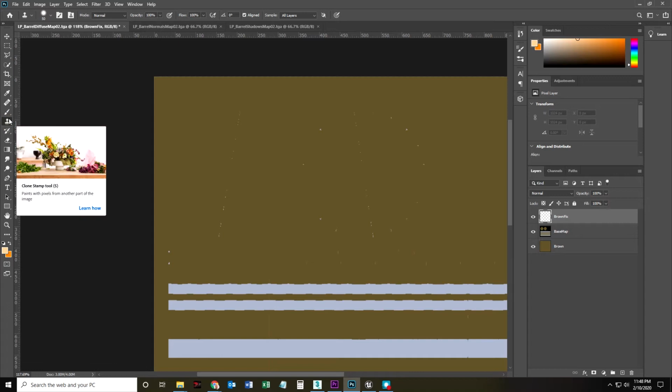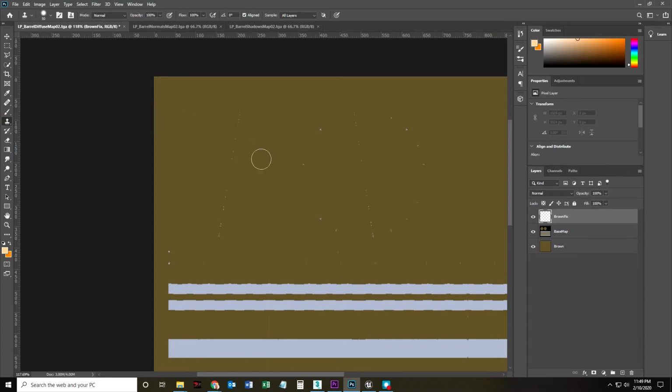Because what I'm going to do here is use the clone tool, which is the clone stamp tool over on my toolbox. I'm going to point out that I can use my bracket keys that are below my plus and minus keys on my keyboard. My left bracket makes a small brush, my right bracket makes a big brush, and if I hold down Shift left bracket, it creates a really soft brush, and Shift right bracket creates a really hard brush.